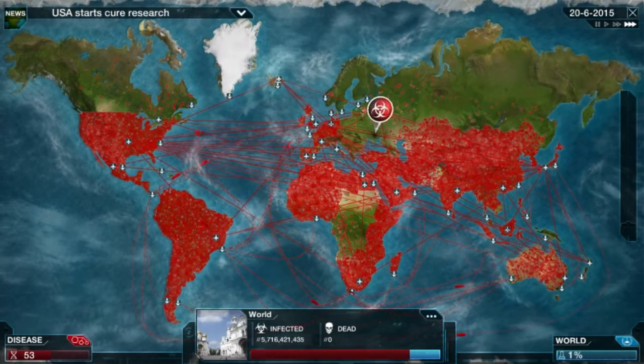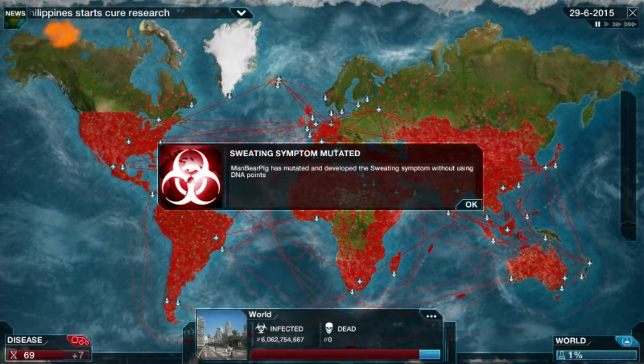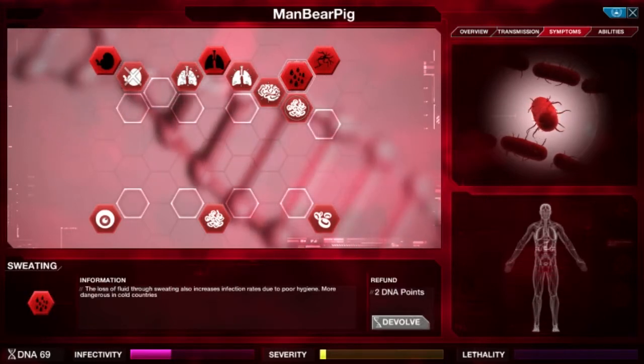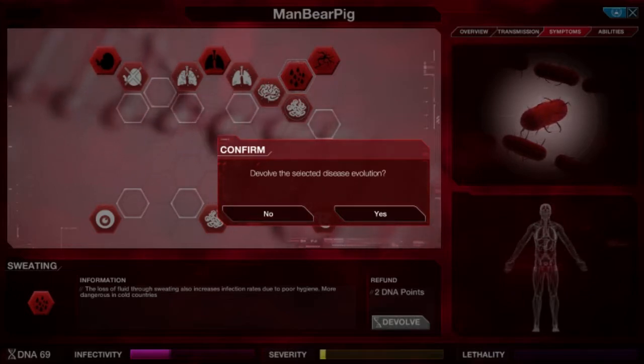Hopefully we'll spread to Canada soon enough. Oh, there we go, lovely. Some more spread, and we've got some extra DNA coming. We mutated sweating symptoms. Sweating, let's see. If you hit devolve but don't actually choose it, you'll notice a slight difference.